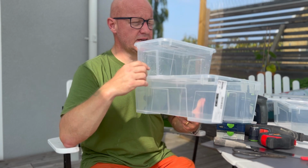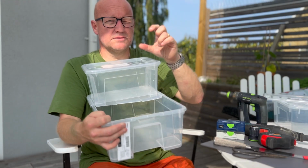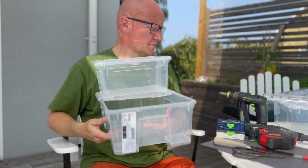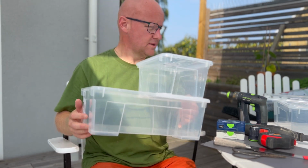So what you will need is boxes, you will need some kind of tubing, you will need a small pump that pushes water up from the pond or tank to the filter. And that is basically it. You will need filter media, of course, but I will show you how.